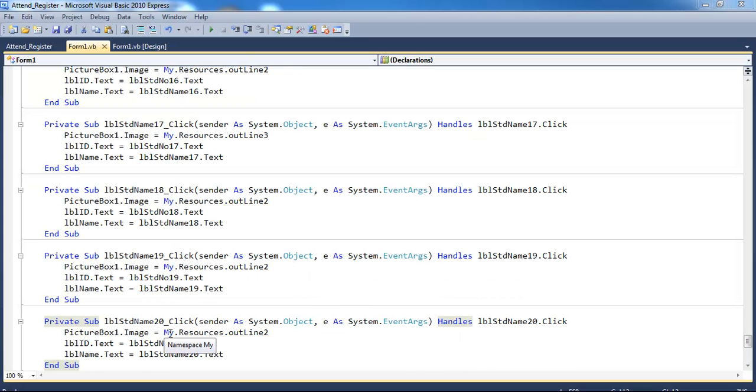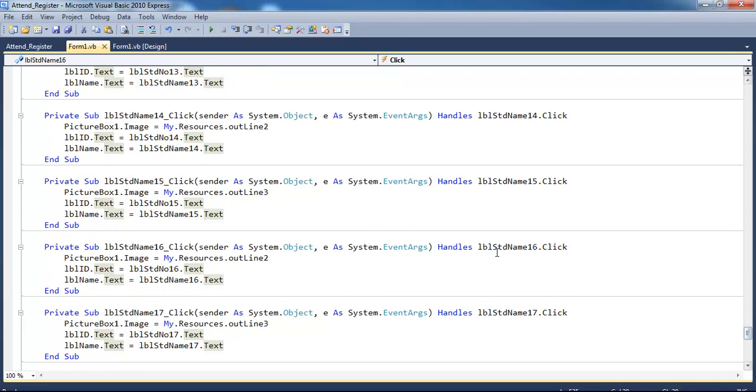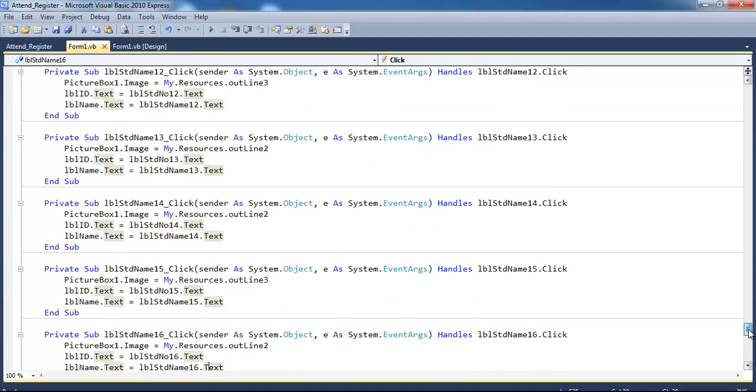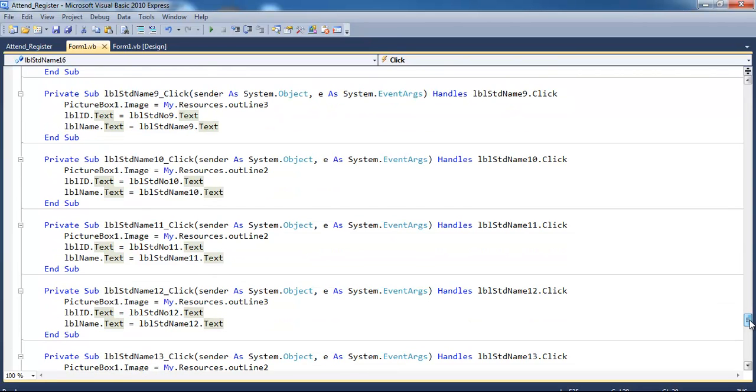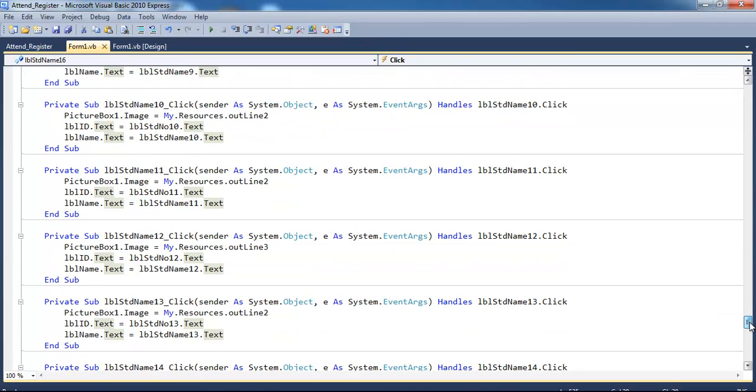Okay, this is how the rest of the picture box of each student are looking, and details about each of the students. There they are. So that's 20, 19, 18, 17, 16, 15, 14, 13. Okay, you can see 13 there, 12.